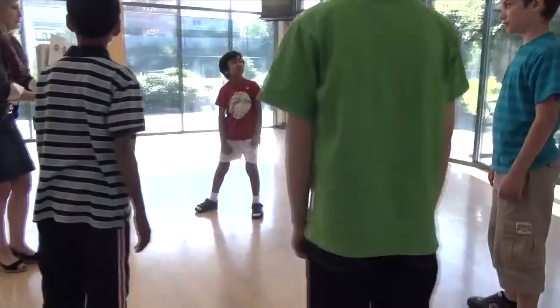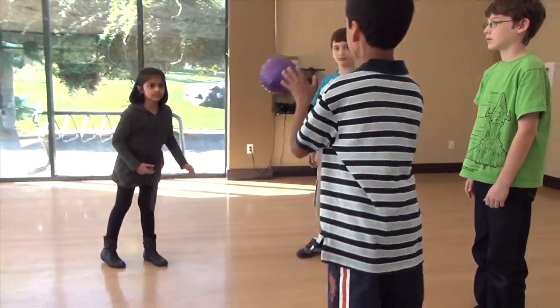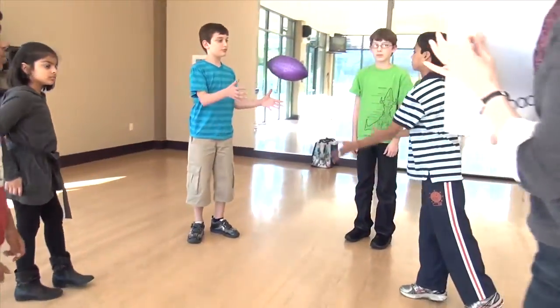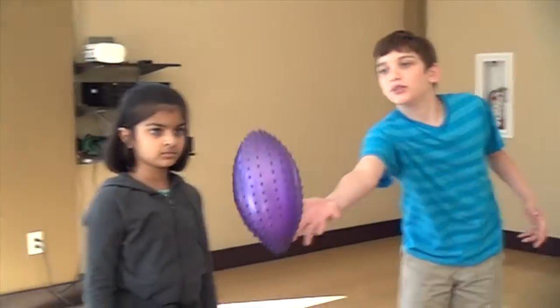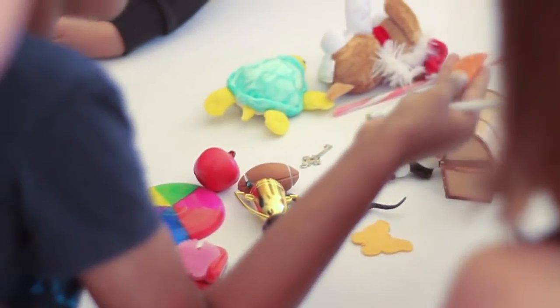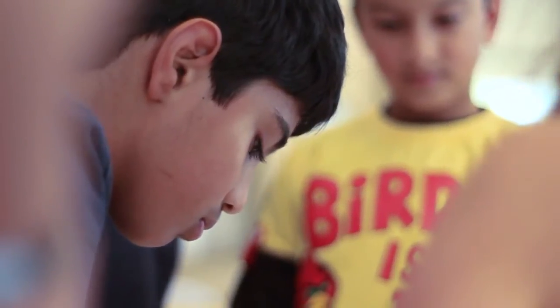Since Abacus West is an after-school program, we understand that our students have already spent several hours in a classroom. We make sure our program is fun and highly interactive, so our students will truly enjoy math. I liked when we played those mini-games like Abacus football and the memory game. Those were actually games that we could do, but they were still related to math. They helped us learn, but it was still really fun.